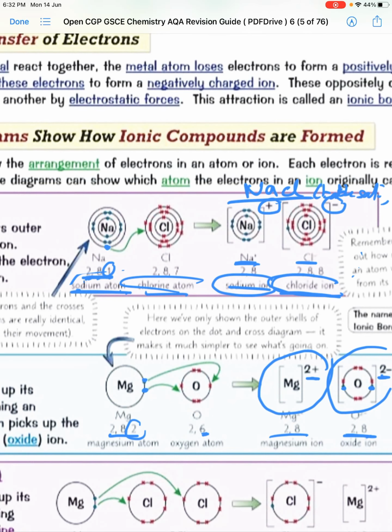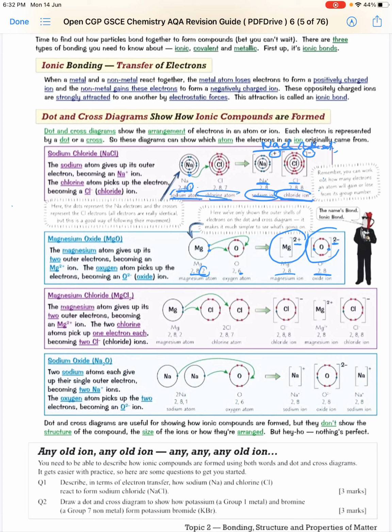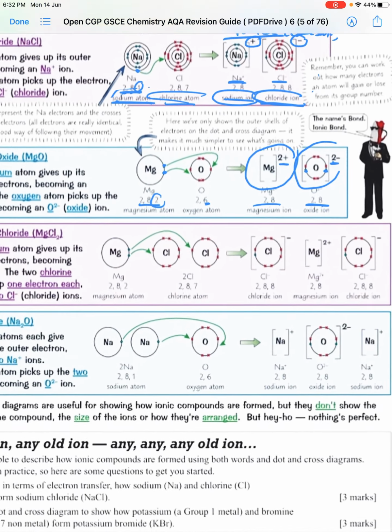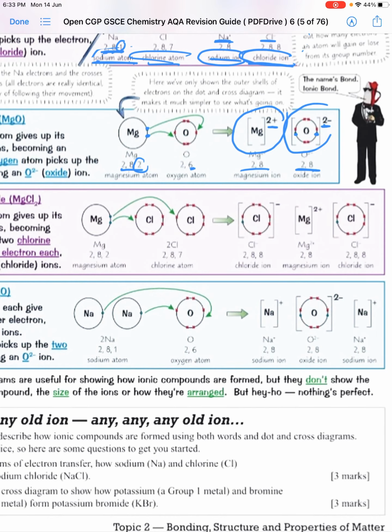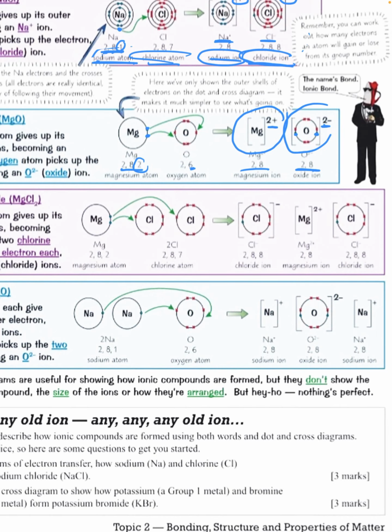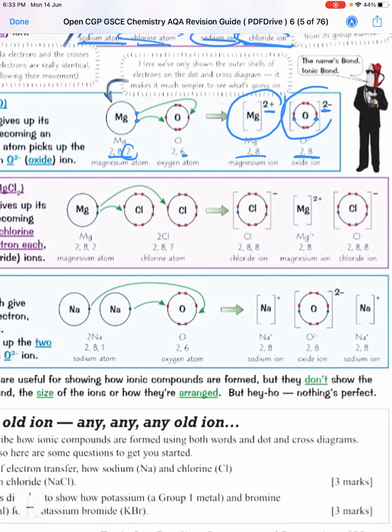I hope this is clear. Okay, before I share the question that I've prepared for you, I just wanna point out another example, which is sodium and oxygen. If you look in here, you will see that 2 sodium atoms are reacting with 1 oxygen atom. Why is that? Because sodium has only 1 electron in its outer shell, while oxygen, as I mentioned, needs to gain 2 electrons to have a complete outer shell, because it needs 2 more to make up the 8 electrons in the outer shell.